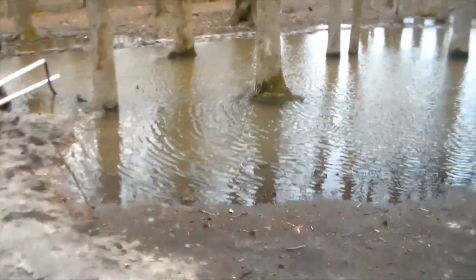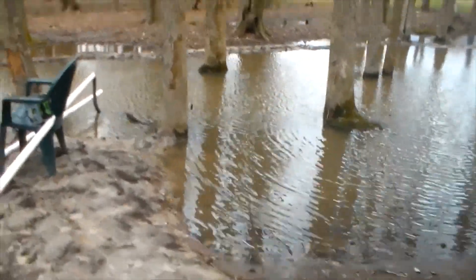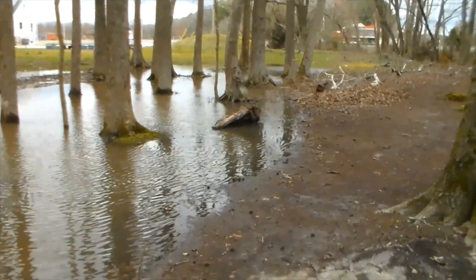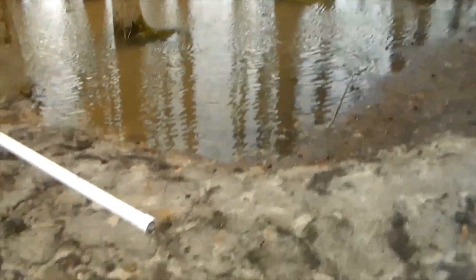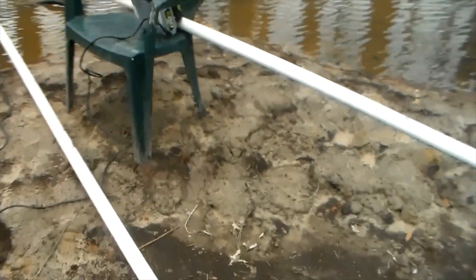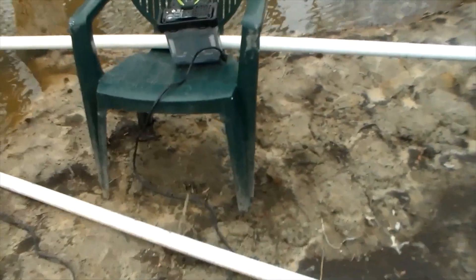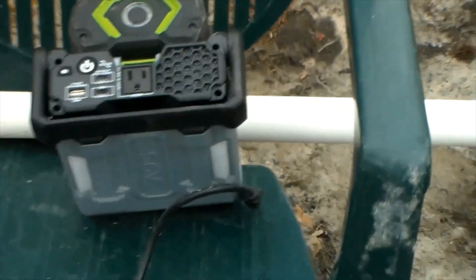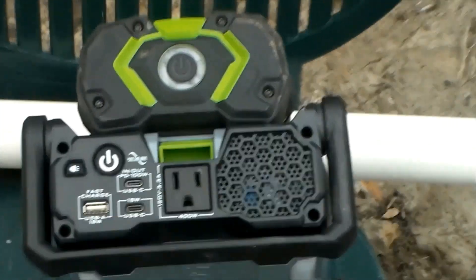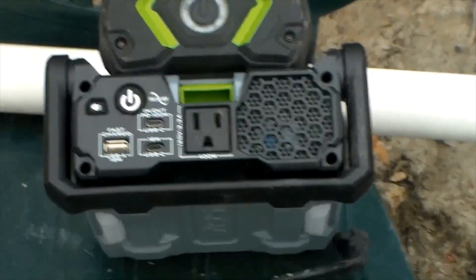If not, we'll have to cut them down. To work on the pond — every time it rains it seems to fill up all the way — so to dig in it at all, I need to drain it every time I want to work on it, and that's what you're looking at right here. This pipe here is connected to a pump, which I have on this portable Ego outlet. I plug the pump into that outlet and pump the water out through this PVC pipe into the creek or ditch that's right next to the pond.